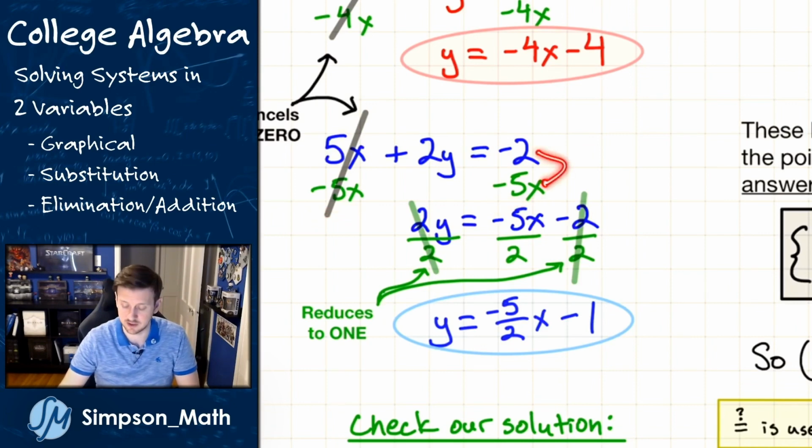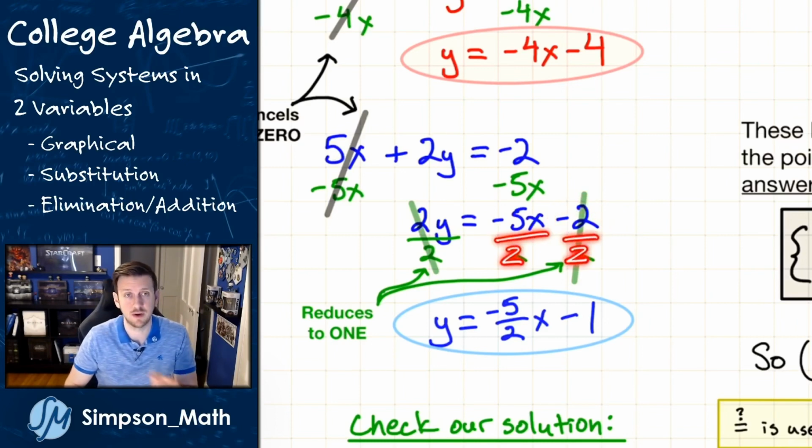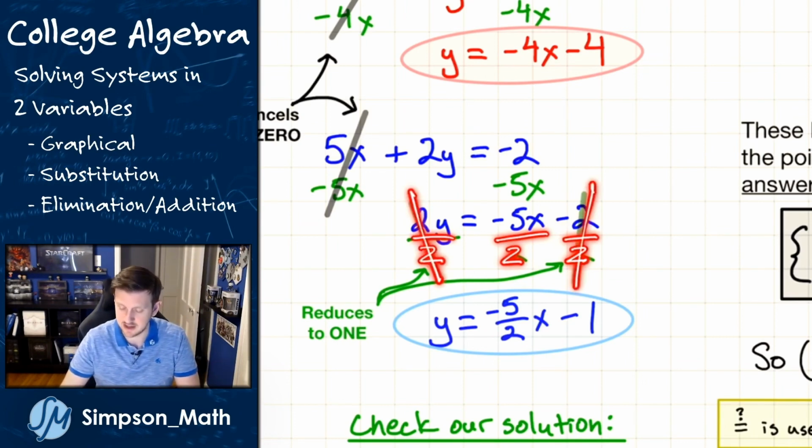Again, these two things are not like terms, so we just write them separately. And this cancels to 0. All right, so now we need to divide by 2. When we divide by 2, 2 divided by 2 will reduce to 1. You might be familiar with someone just drawing a big divide by 2 on the right-hand side, but I like to put a divide by 2 over each thing if I know that I'm likely going to reduce them. And I see over here, I see this -2. So I'm going to go ahead and say you get a divide by 2 and you get a divide by 2. They both get a divide by 2. This one already had 1. So that way these 2's reduce to 1. And -2 over 2 will reduce to -1.